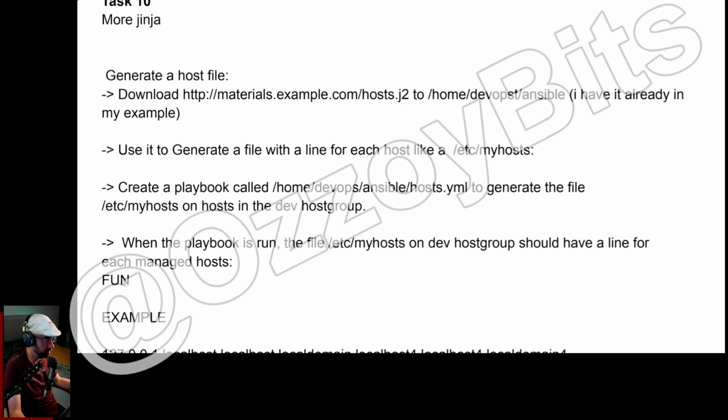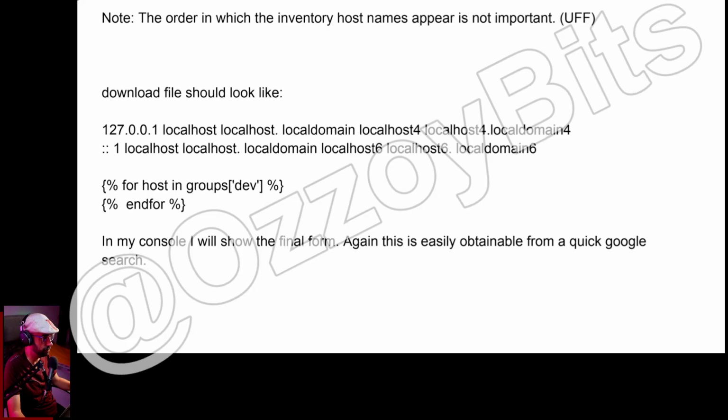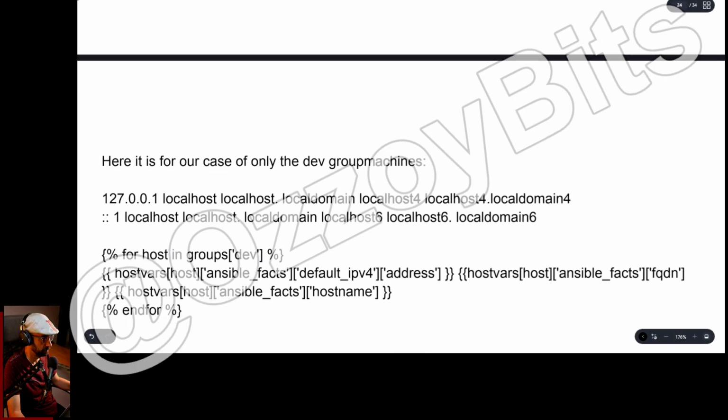So let's go back to the requirement. Basically, you need to create on the managed hosts the /etc/my_hosts file, and the contents are going to be like this. That's the normal header, and it's going to show the IP address of the server and the server's names. So basically, server A is going to have a my_hosts file in /etc that lists all the hosts. You'll see in a second what this means. In theory, this is what the original file before editing contains, and you'll see the final form, which is something like this.